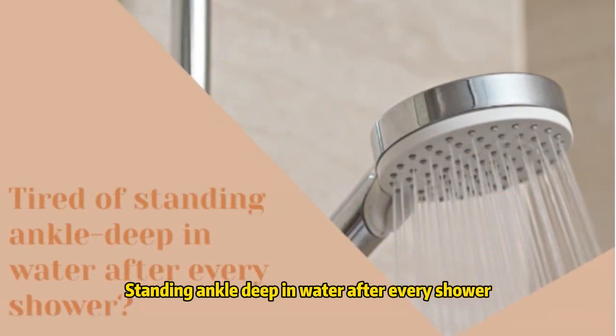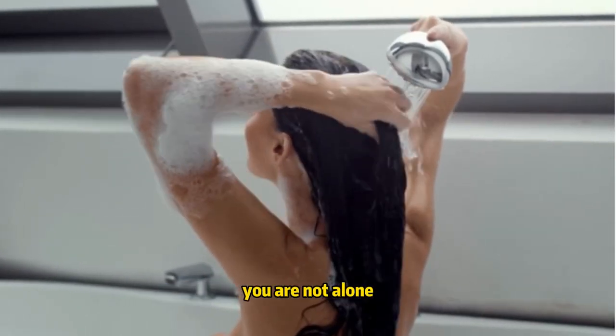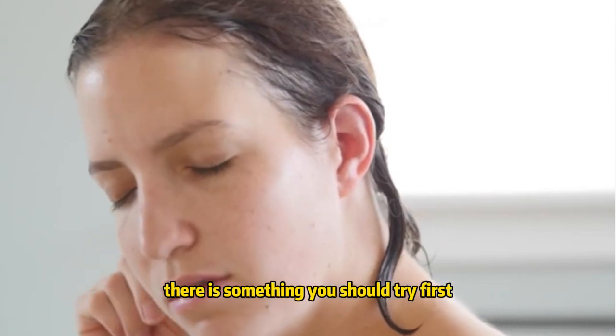Standing ankle deep in water after every shower? If your bathroom floor drain keeps clogging, you are not alone. But before you reach for the phone to call a plumber, there is something you should try first.